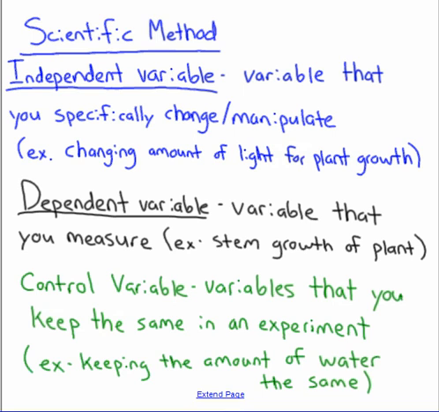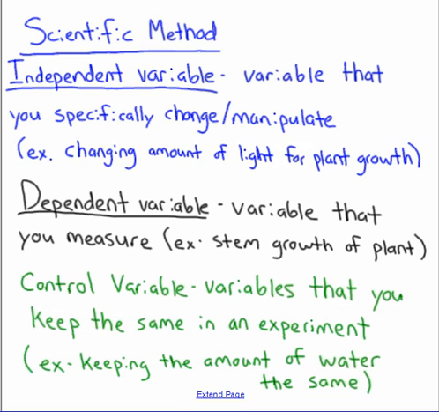If we're going to talk about me, Mr. Rock, growing plants for an experiment, and I'm going to do an experiment where I change the light, the type of light or the amount of light, and I'm going to measure how tall the plant gets. That's a pretty basic experiment, but I want to do that in my class to learn how amount of light affects plant growth.